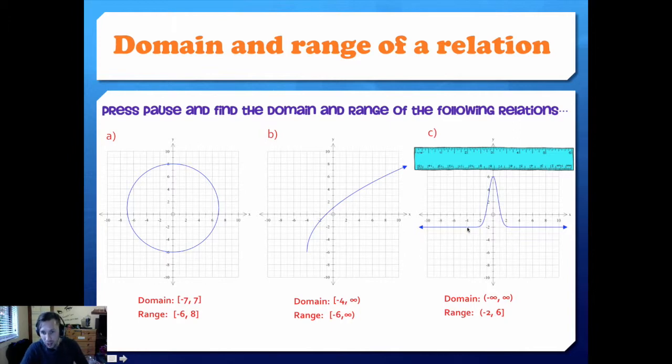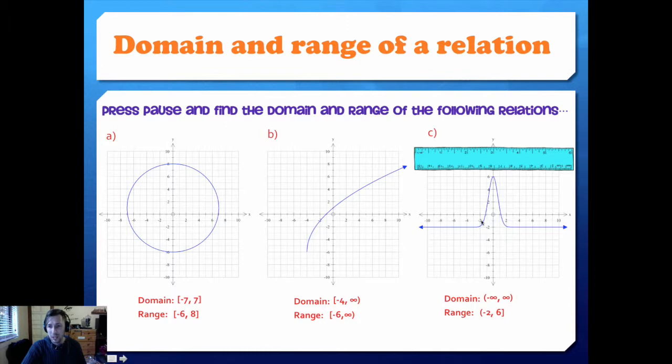Now, it looks like it's actually going along this -2 value here, but there's something special about that. If it looks like it's going along a straight line in line with something, what it actually means is it's getting closer and closer to that value, but never actually touching. So it's a bit of an illusion, because you can see here it goes forever along there, whereas this one here, it comes to it and then goes away, so therefore it actually touches.